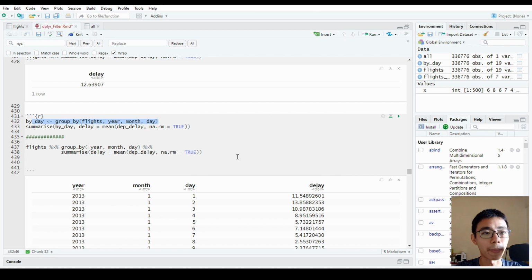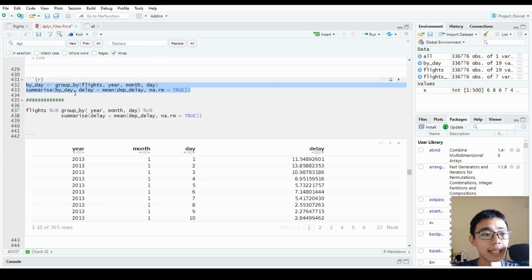So today we're talking about summarize. Summarize is relatively straightforward compared to the others. It just takes a bunch of rows and calculates a certain value based on the function that you put in. The first example over here starts with group_by. Group_by means the group that you want to calculate over, because if you don't group by, it will just calculate over every single row and doesn't really give a lot of insight. How to use summarize is very similar to the ones above: the first argument is always the data frame, and the second will be the name of the column, followed by the function, as well as the name of the source column.